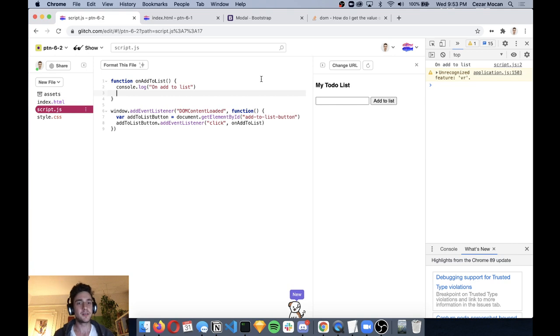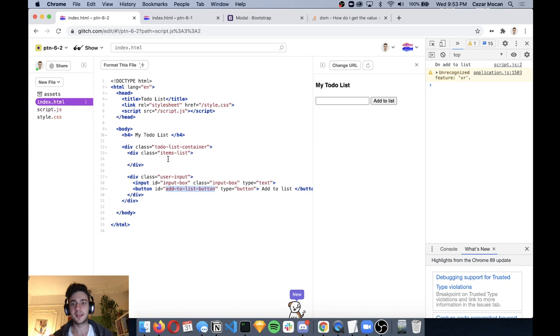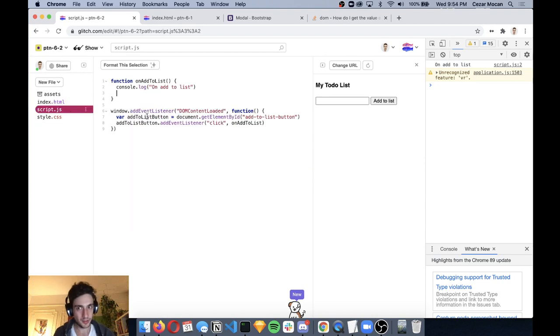Alright, so in terms of the logic that needs to happen whenever the user clicks on this button, first of all, we need to get a hold of the text that's in this text box, right? And then we need to turn that text somehow into an element that will become part of this larger div and kind of add it to our running list. In order to get a hold of the text inside of our text box, we need to, again, get the HTML elements of the text box and then access one particular property on that element, which will give us exactly what we need. And that is the value property.